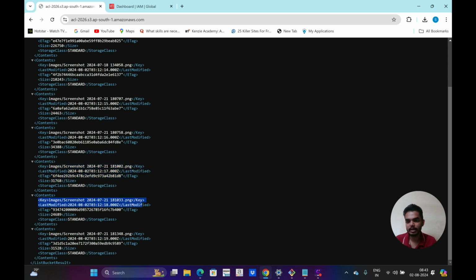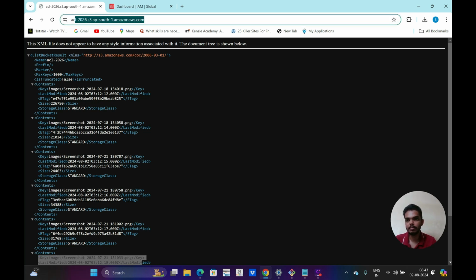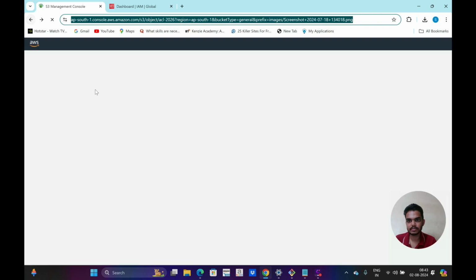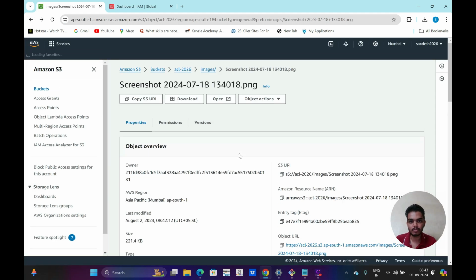In the bucket ACL, I have enabled list permission for public access. For that reason, I'm able to see the result here. If I enter only the bucket URL, I see the listing; if I enter the object URL, I get the access denied error.